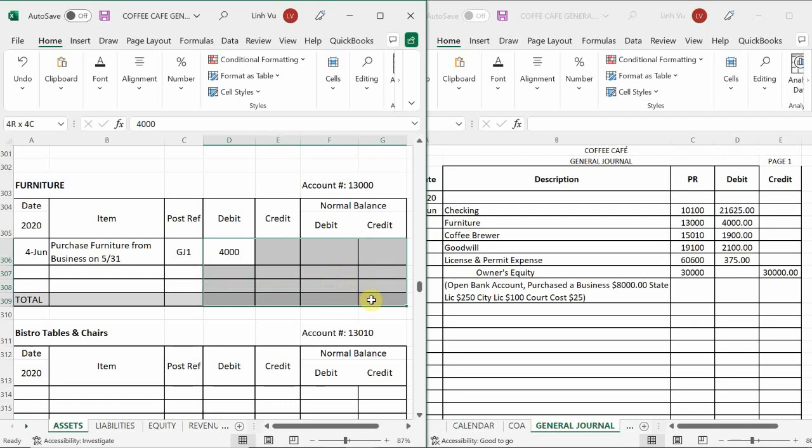It's a group of furniture. We don't know what they are. In this case, I'm going to tell you this: we don't care to specify what kind of item or furniture that you purchased, because we're going to resell it and get rid of it, right? We're not going to reuse an old coffee shop's furniture.